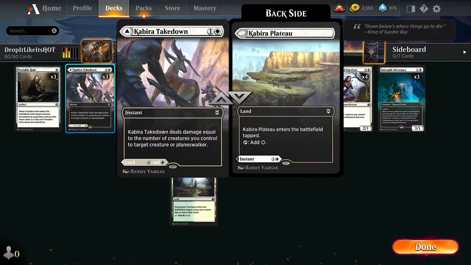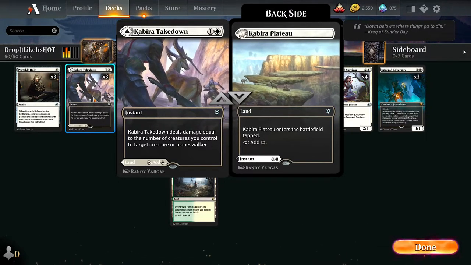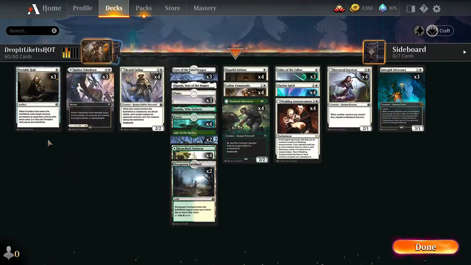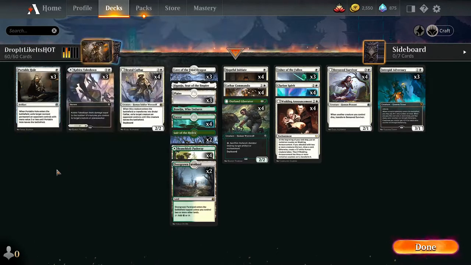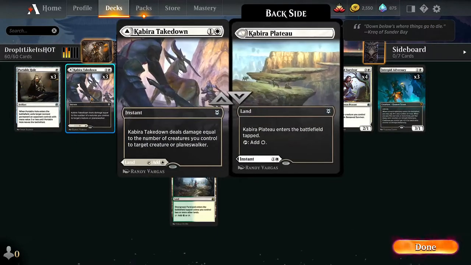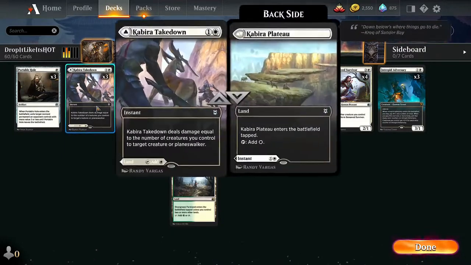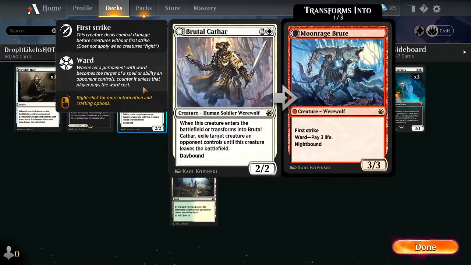Kabira Takedown, I love it, but look, maybe, like in our last game, don't have it in the opening hand. It's not necessary. So if you have a choice between Takedown or Portable Hole, of course, Portable Hole is much, much better. Because it's not only exiling things, but also a little bit cheaper, and is regardless of how many creatures you have. So Portable Hole is maybe a little bit better if you're struggling between Portable Hole or Kabira's Takedown. Brutal Cathar, just an amazing card.